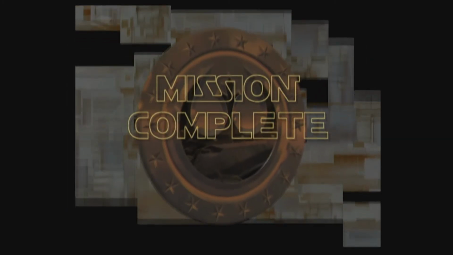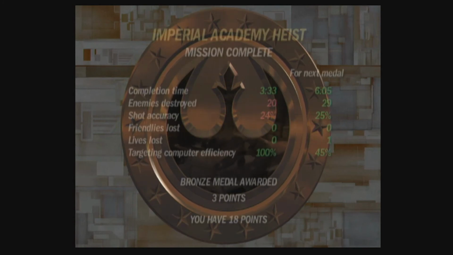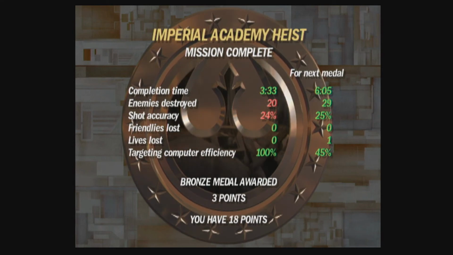So getting the TIE fighter made that harder. That's what the issue was. I got to the rendezvous point, but one of my objectives was to get my co-pilot back, and I didn't know where he was. That was what the problem was.